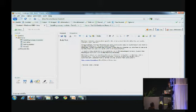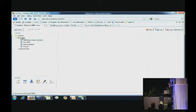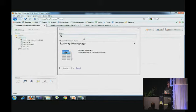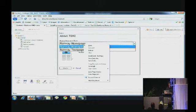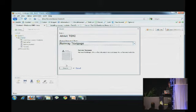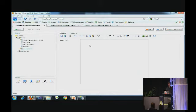So what I want to do, because everybody kind of gets content editing, it's pretty simple. And things like creating pages are right-click operations. So I can create a new page, and we can select what kind of content type it is. In our case, because we're starting at the root here, we have a choice of two. So we can say it's a text page, and edit up our content. If we were working in the simple notifications workflow, and I was logged in as a writer, I would have the send to publish option rather than the publish option. And then that just notifies editors that something's changed in the back office.